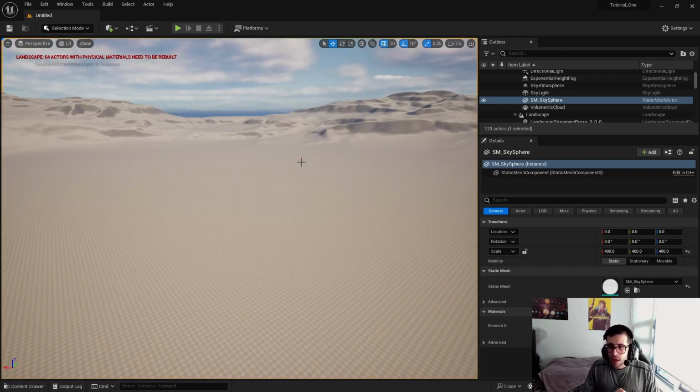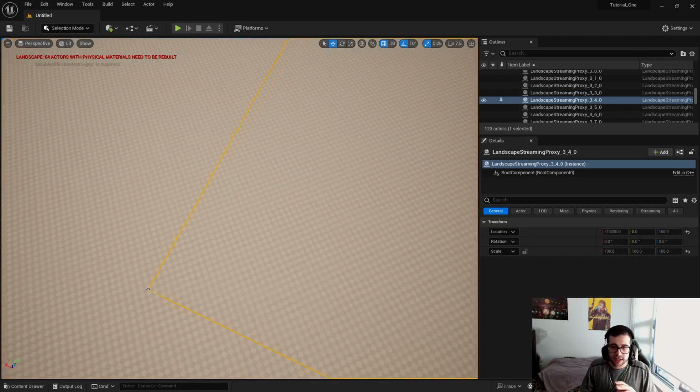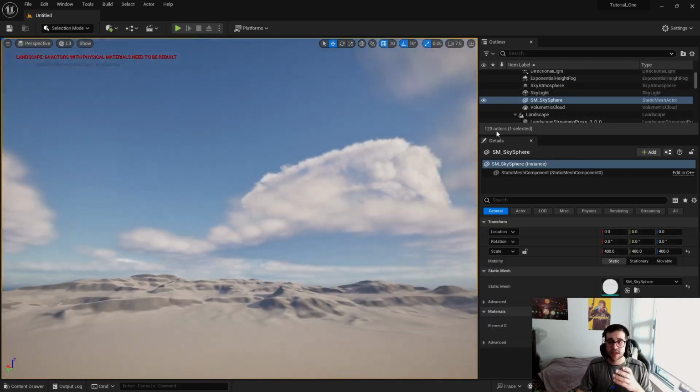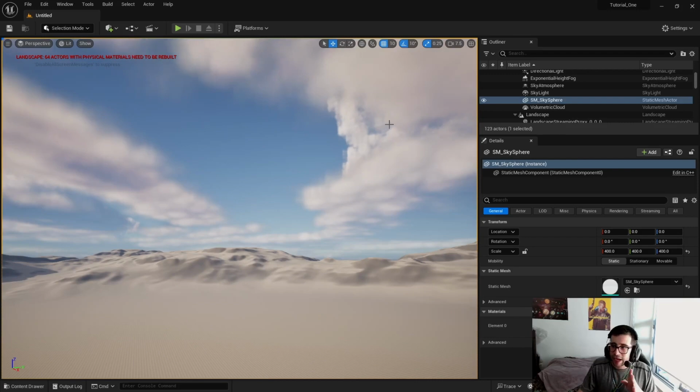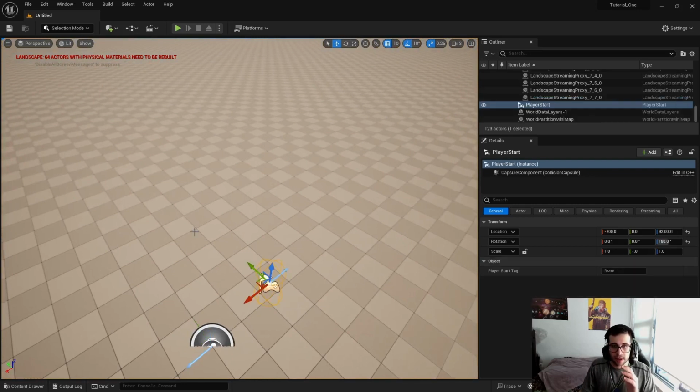So, I'm going to be telling you one thing, and as I said again, this is the viewport. Everything in our scene is called the actor. Everything in our game that's visible and that is placed in the world and placed in the level is an actor. So it could be anything. It could be this little ground. It could be this little sky. It could be this little cloud. It could be this location thing that's for the player start. This is basically once we start the game, the player is gonna start the game in this location, and this itself is an actor as well.